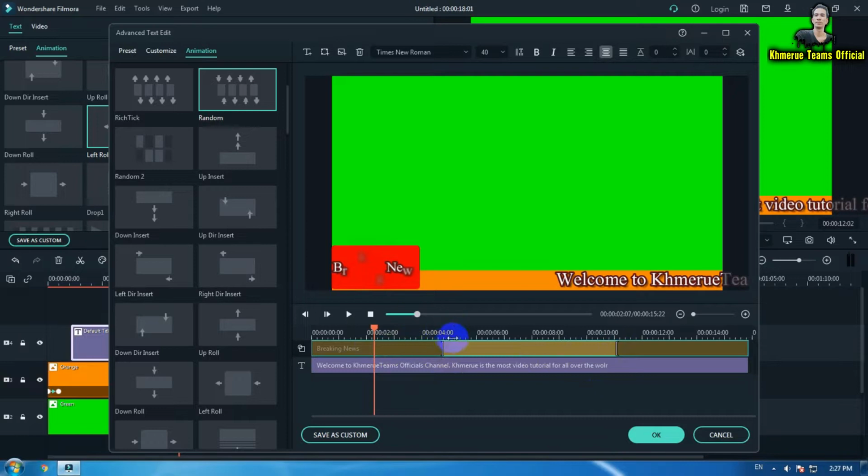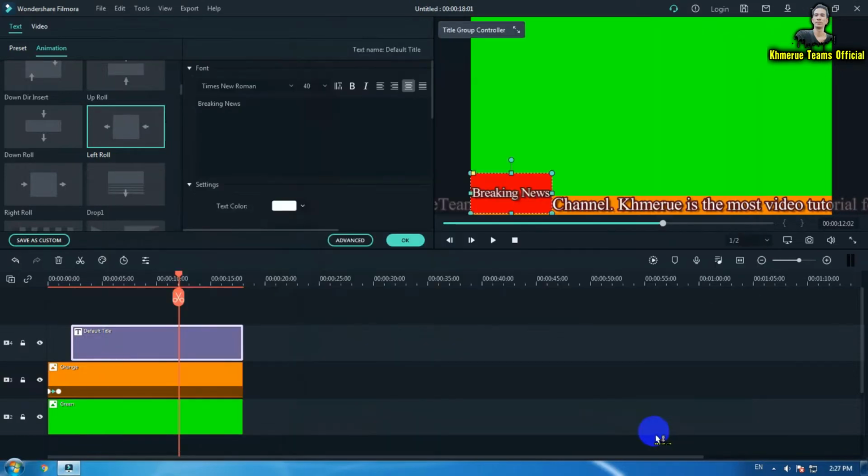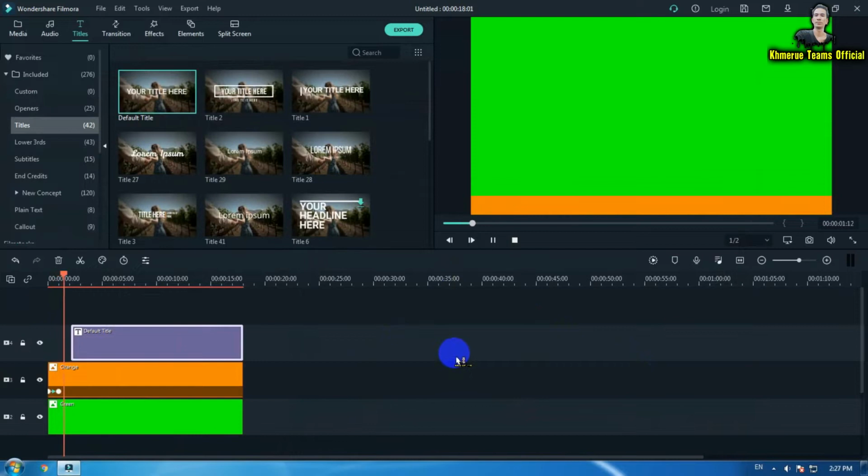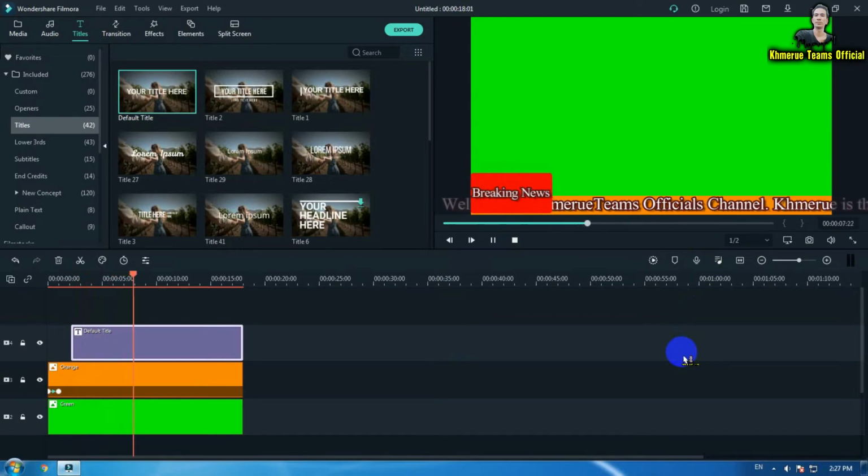So you can edit it by doing this. And after you are done, you're gonna play one more time to see what happens. So now we're gonna see it. It is appearing like this, and everything is scrolling now.